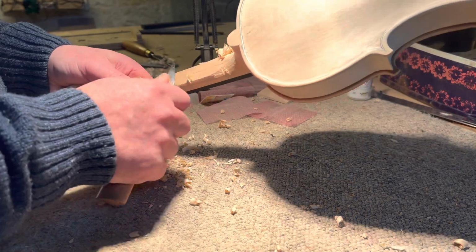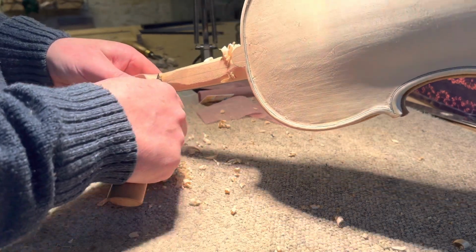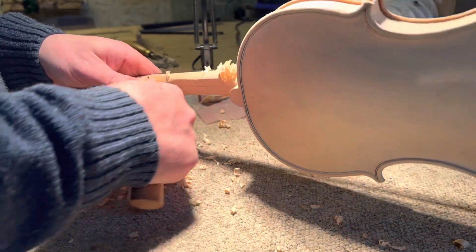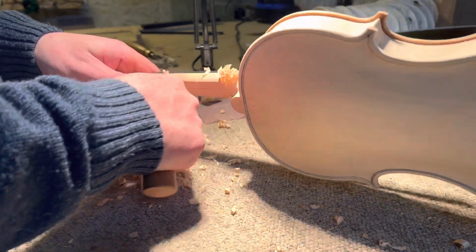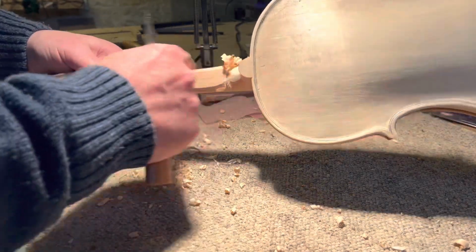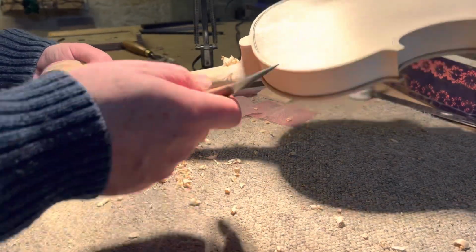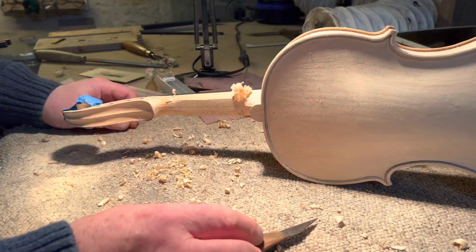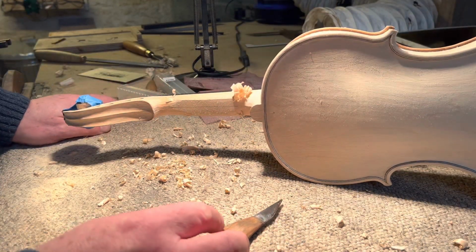You're probably getting bored with this now, so I won't show too much more of this. I think I'll take the video up to the point where I've finished shaping these two sides and then joined them up together with a knife, and then sure, you can work out how I use a file or a rasp from that point onwards.